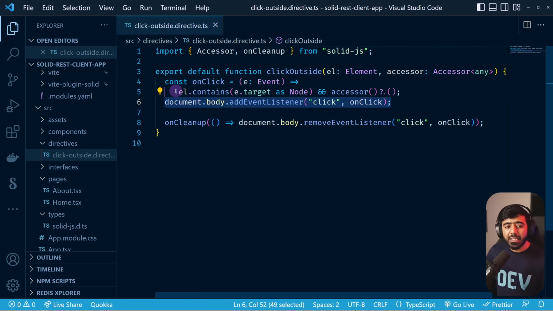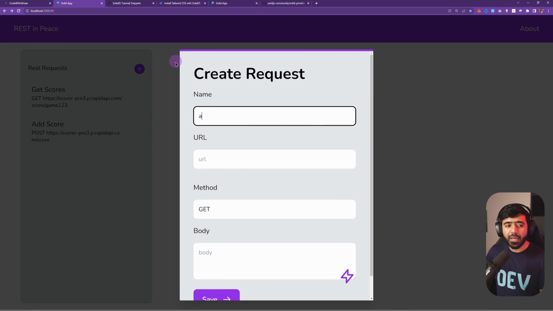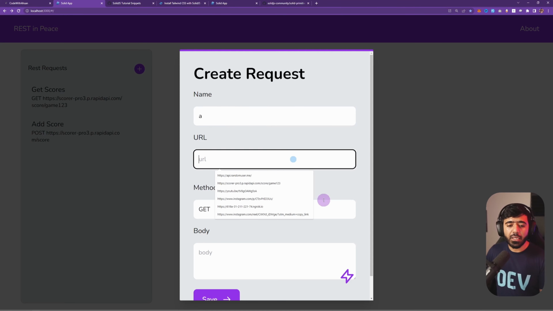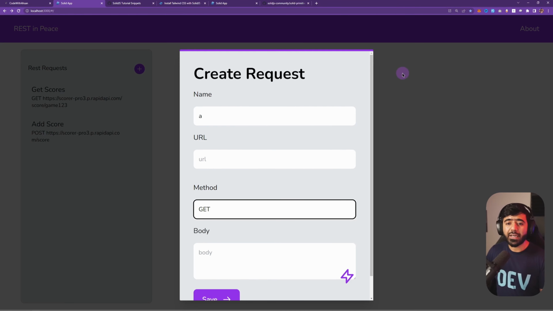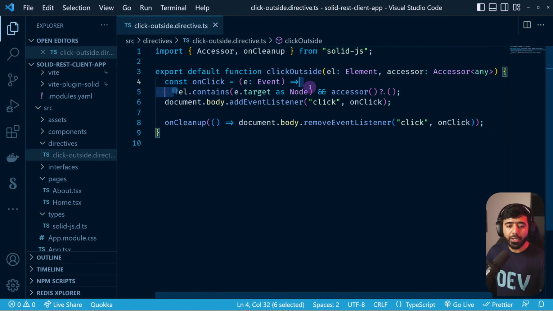But we also have this condition that this would only happen if I'm not clicking inside the place where this directive is applied. So ideally, I should be applying this directive in this request modal, not the background or the backdrop, but this modal. So if I click inside here, it wouldn't close it. But if I click outside of that, it would close it. And that is being checked right here.